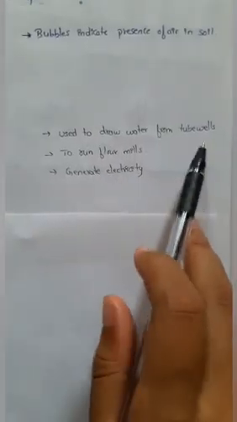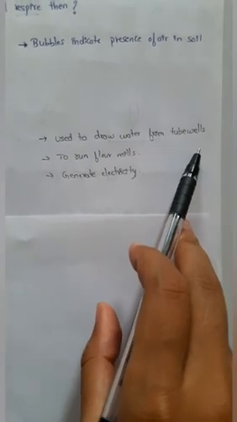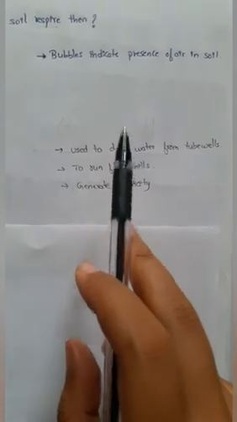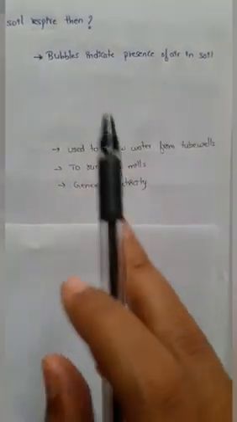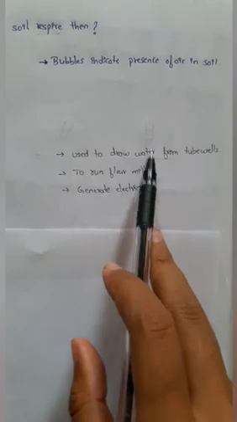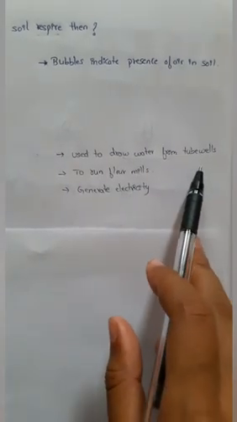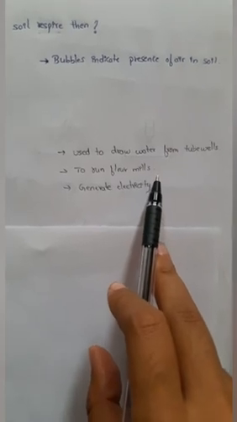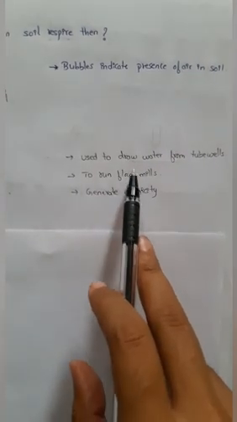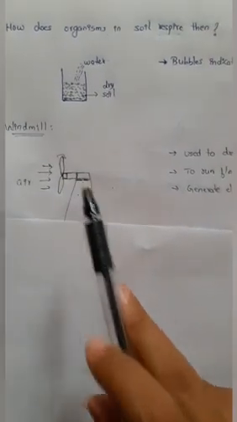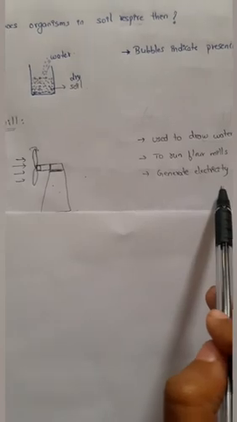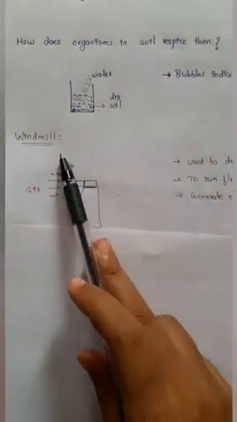Used to draw the water from the tube wells. In the ancient time, you might have seen the large wheels having the buckets. Those are also called windmills. Those were having the bucket shapes which were used to draw the water from the tube wells and also to run the flour mills. In the ancient Roman times, flour mills were run on windmills. Currently windmills are used to generate electricity. The large amount of electricity we are getting is from windmills.